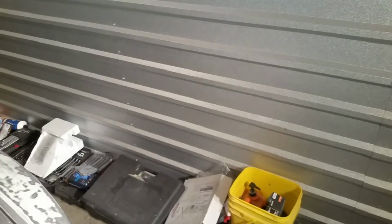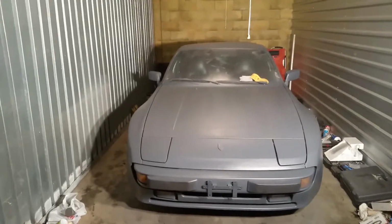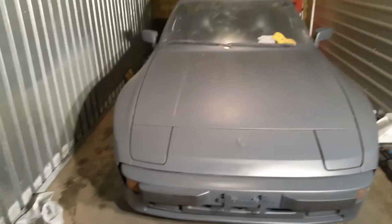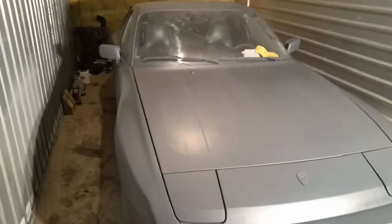It gives that really nice consistency, and it helps out a lot. So we're going to continue on. Okay, so the base coat is basically gunmetal is on. Just a few little streaks, but the hood went on pretty good.